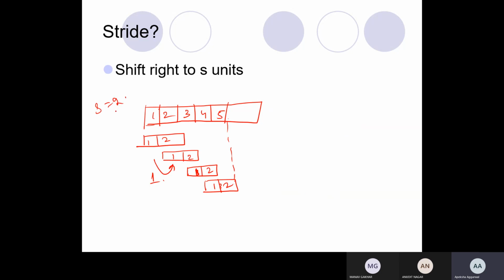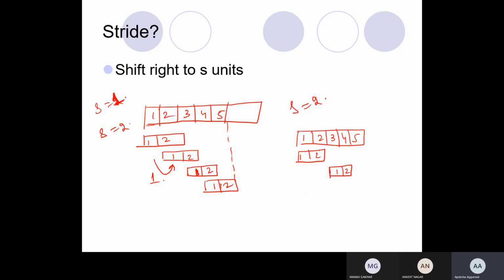If I feel all the information is extracted, I make the stride equal to 2. In that case, the first window starts here, and the second starts two positions to the right.